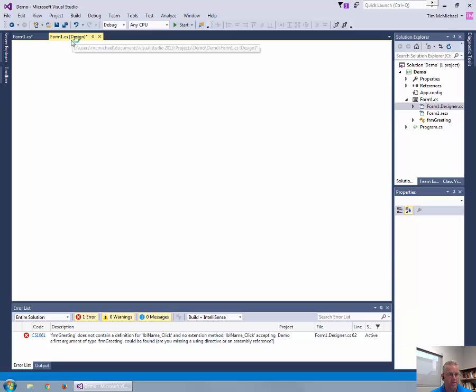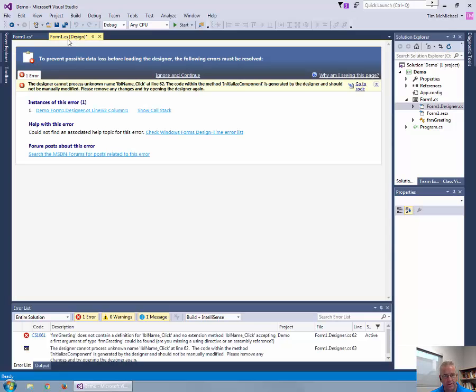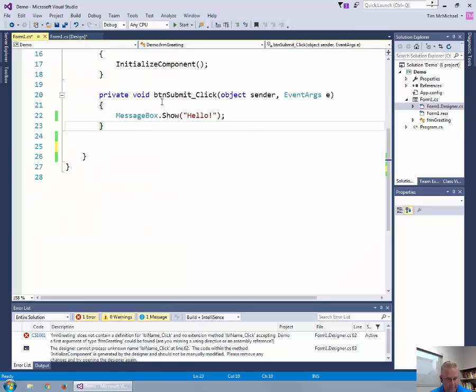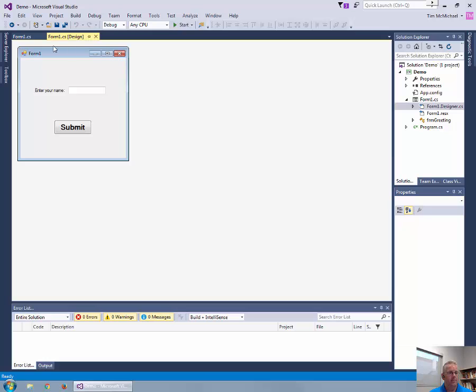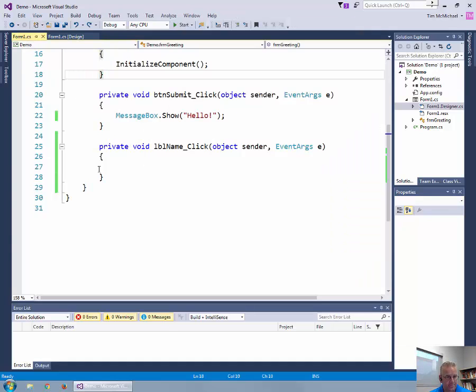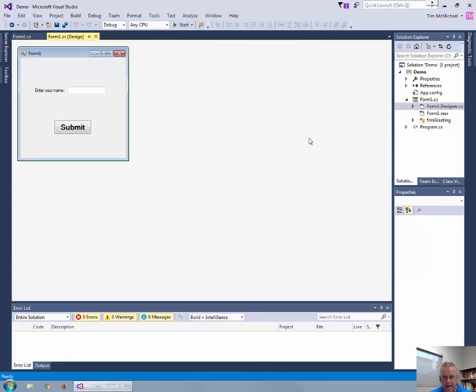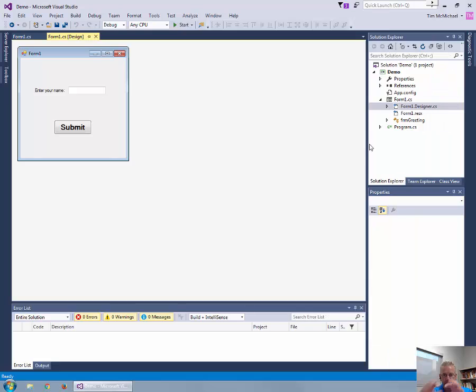So if I come back over here, and here's the error that I have created for myself because I deleted my event handler. Okay. So that's a scary screen when you see that. Students often panic when they get that. If I want to get rid of that extra event handler and I don't want to mess with the auto-generated code, there is a way to separate that link that has been created within the user interface.